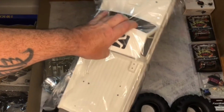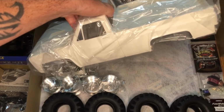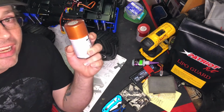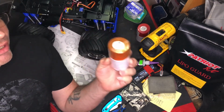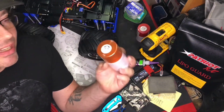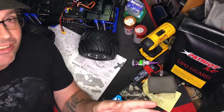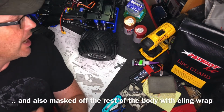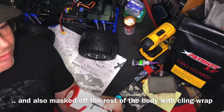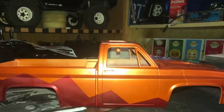Here it is as just a plain white body shell. And after applying my primary color, TS92, it's a hard body. It took two cans of this. It dried. I put the supplied masks that came with the kit. And then I shot it with this TS95 metallic red.